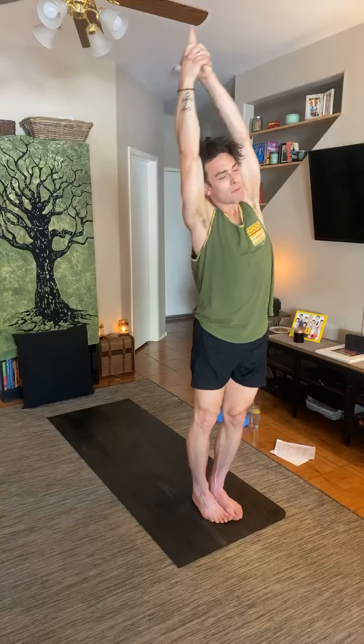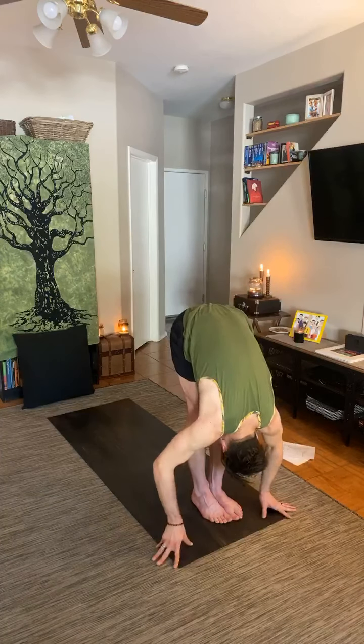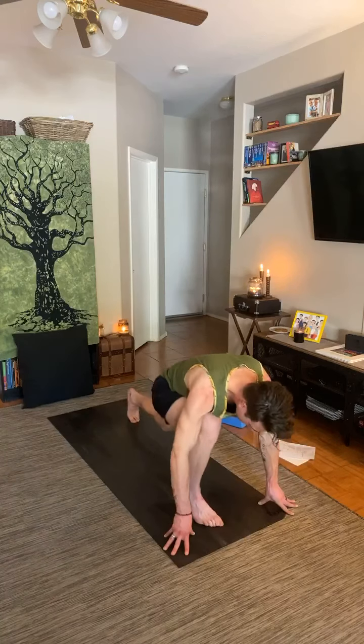Inhale to lift up. Maybe even a back bend or open the chest. And then exhale, take the swan dive all the way down, long spine. Inhale, halfway lift. Exhale, take that left leg back behind you. Drop the knee down to the mat. Inhale, circle the arms, open the chest. Exhale, release the hands down.